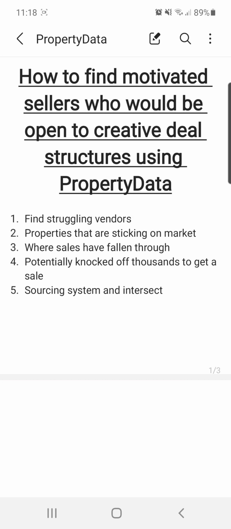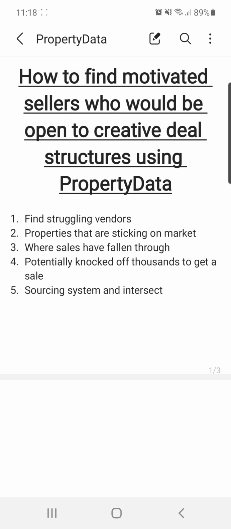That's going to be something where you might be able to find exchanges with delayed completions. You might be able to use, say, a lease option so you can control the property, refurbish it, and then sell it on. Or you might even just be able to put an option in place because you can sell the property at the full market value somewhere else, or you could possibly even source and pass these deals on.